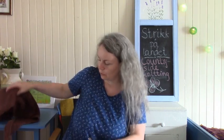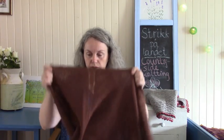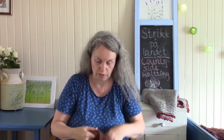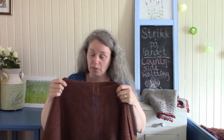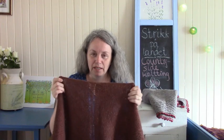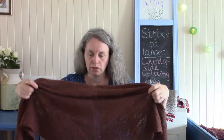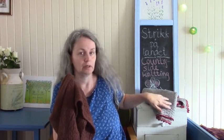And I made another version because I wanted this in a very soft yarn called Mari, and that is a mohair from Telespin, a Norwegian mill that I have talked about a lot. I used to go there every summer. This summer I didn't manage to get there, but maybe next summer, and I have yarn. Mari is a kind of kid mohair. Same pattern, just another color. I chose not to have the picot ending because I felt it was okay as it was. And because this is a very soft yarn, the knit and purl doesn't show that well. It shows much more with a 100% wool.